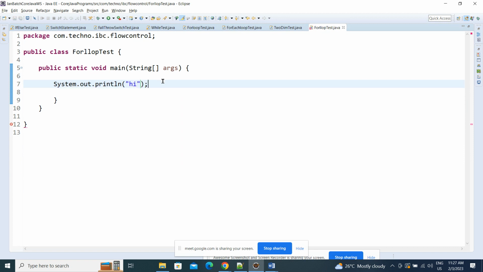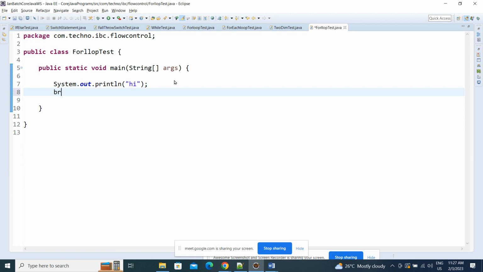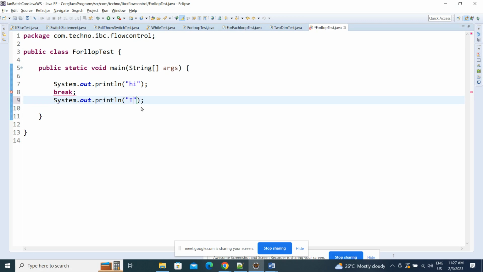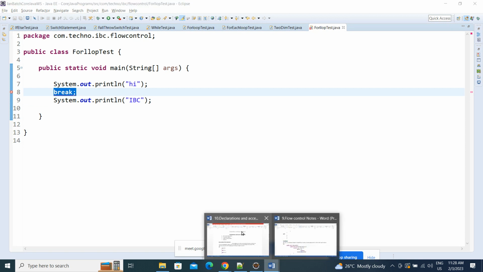If I do that in normal code, it will not accept it. If you write the break statement in normal code, it won't allow that. It is not the correct place to add the break statement. It must be used either in a switch case or in a for loop. That is one more condition.